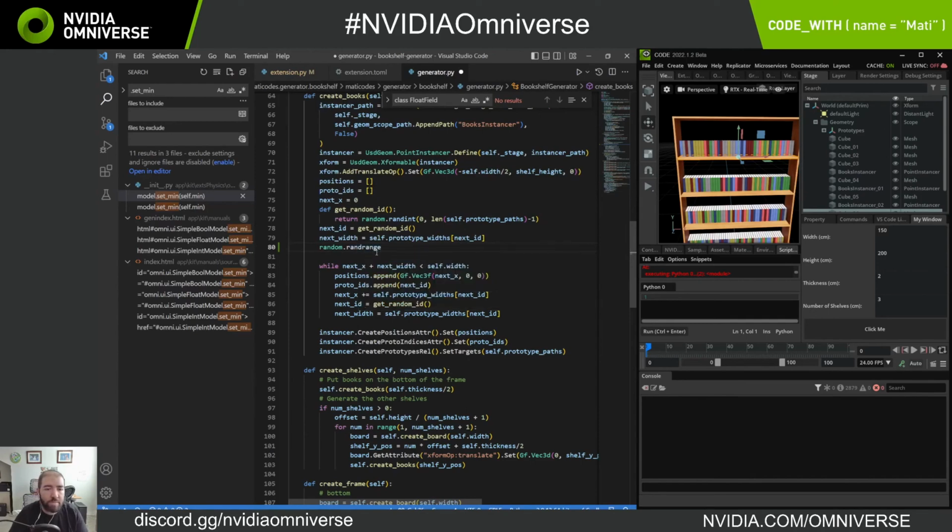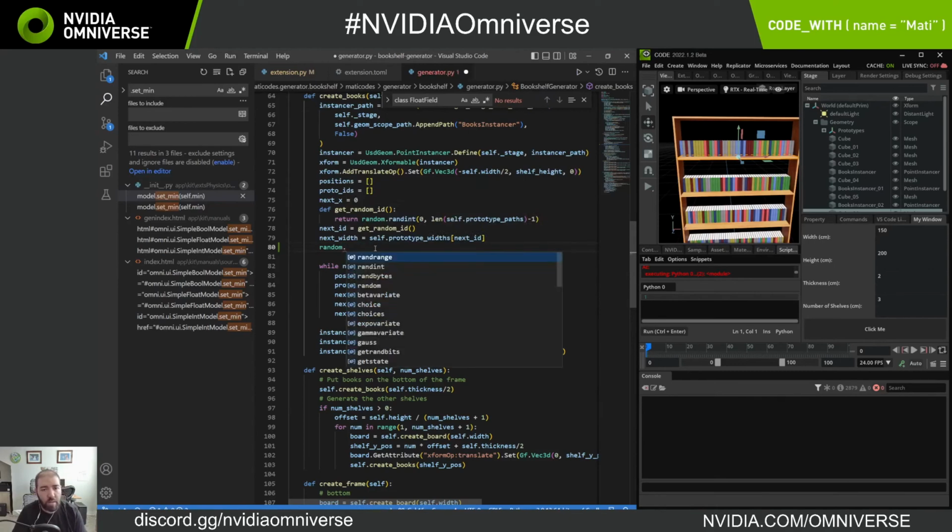What does this do? Choose a random item from range start to stop by steps. It wants ints. Choices.